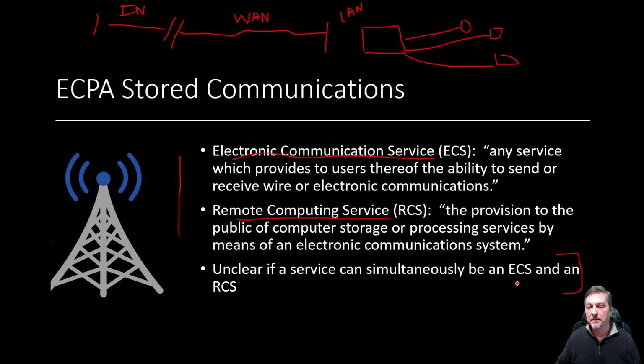It's unclear under the statute whether a service can be simultaneously an ECS and an RCS. And there has been some litigation over this. When you see the definitions, you'll see a little bit why, because the requirements can differ whether we're talking about an ECS or an RCS. As a practical matter, as a result of the ambiguity of these definitions in the modern context and some of the litigation that's happened, in some cases the government has actually even taken a very conservative stance in getting the higher level of process that it has to get. Maybe that's good, maybe that's not, but that's kind of a result.